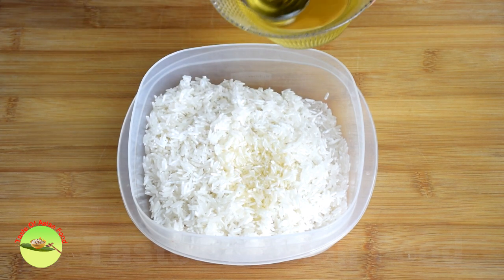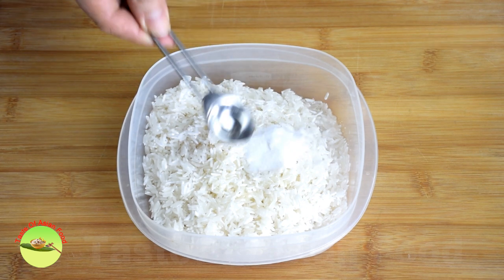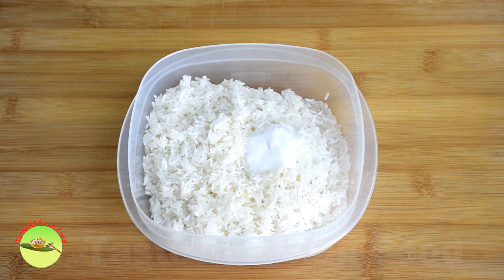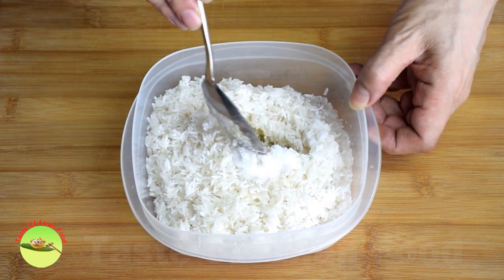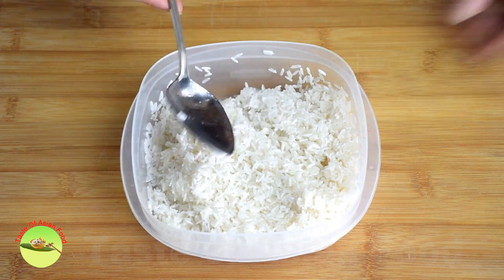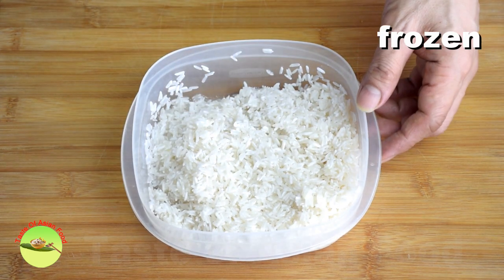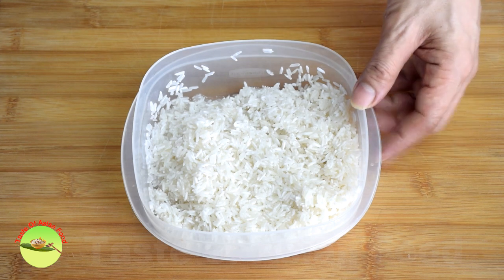Add 2 tablespoons of vegetable oil and a teaspoon of salt. Then I mix it together, and I'll put it in the freezer for a few hours.